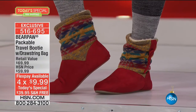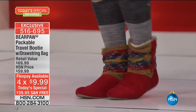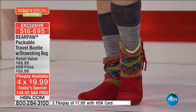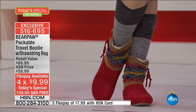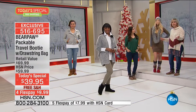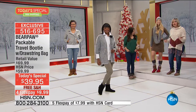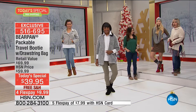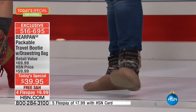The versatility really comes in the fact that you have a slight slouch in that microfiber, and the shaft is about seven and a half inches, so it comes right up to the thin part of your leg — you're in a cankle-free zone. Even if you have athletic legs, because of the cut from the toe box on up, it is elongating to your leg and absolutely gorgeous the way it goes with just about anything.